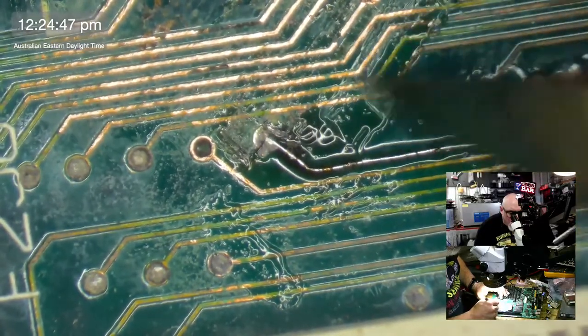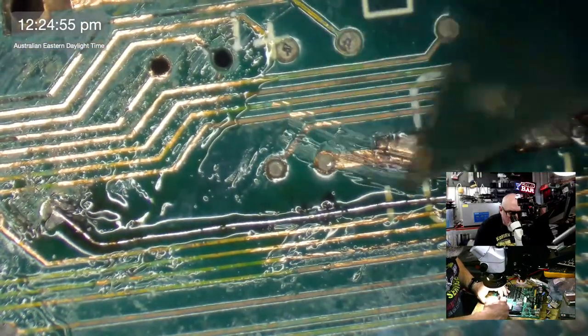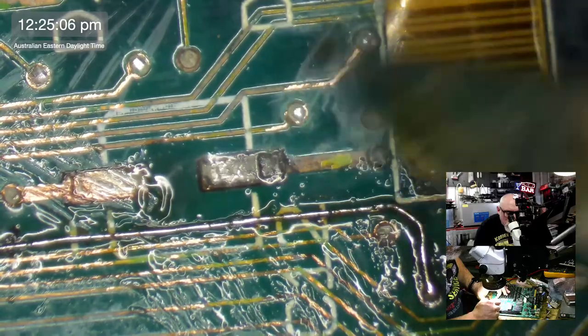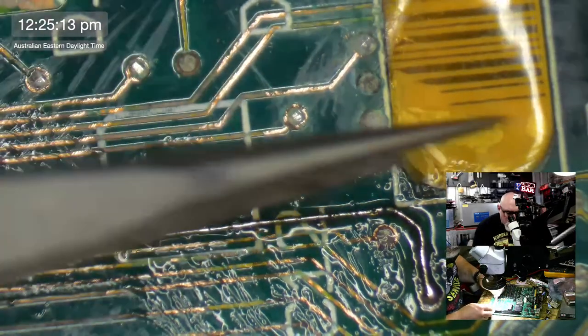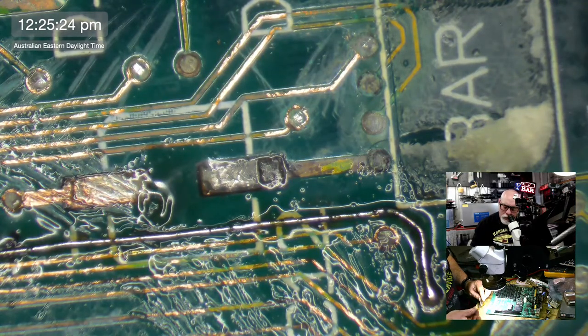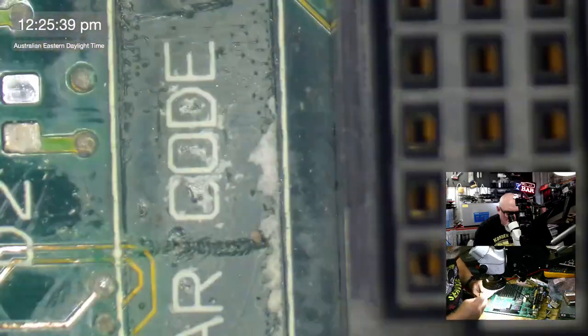When we scrape like this and we reveal the copper, of course it makes the breaks stand out really, really well. Going to take the serial number off. I want access to under it. Bye bye barcode. No number on it. How about that? Little tiny number there. This is the later version of the SE30, by the way, I should mention. This is the one that has the chip not in a socket. It's actually soldered straight onto the board. There we go.